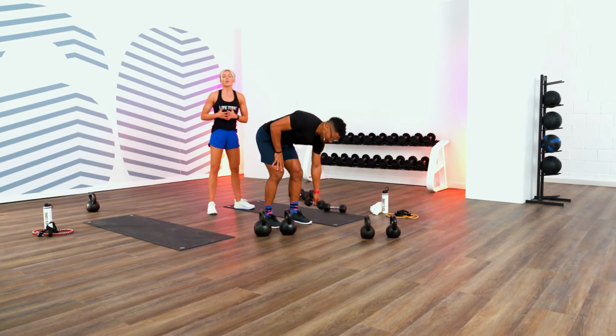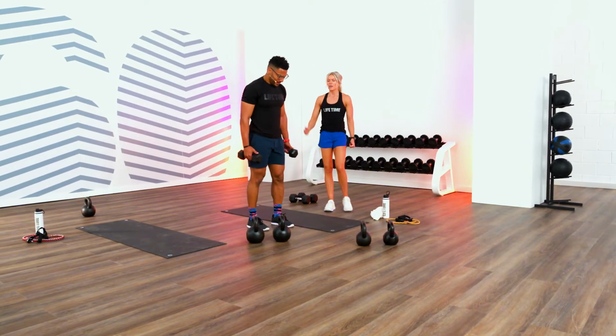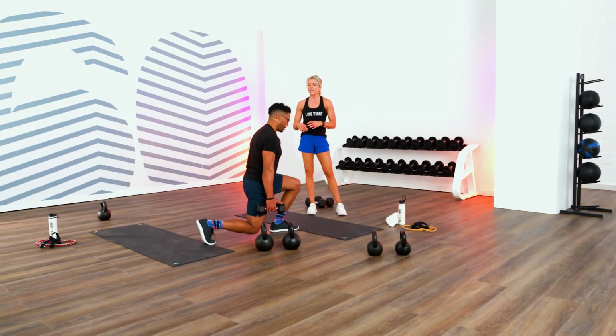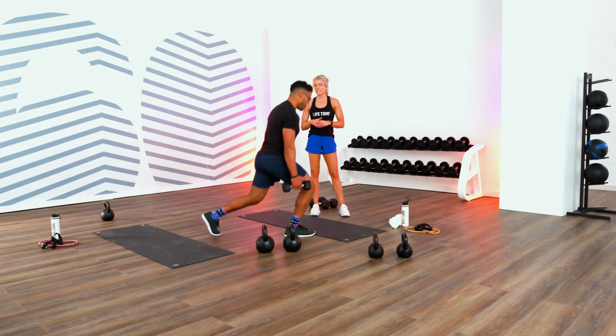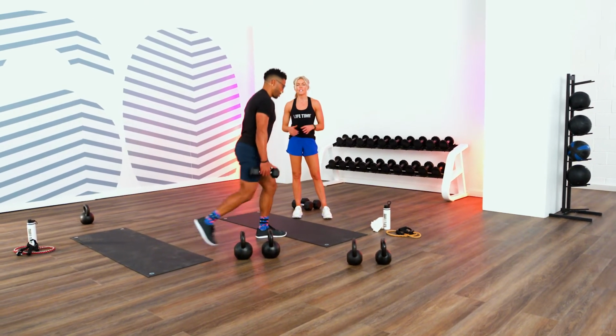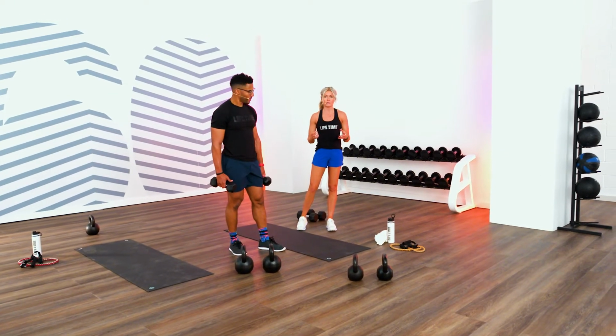Our next one is an alternating reverse lunge. You're gonna grab 2 weights for this one on each side. Feet start under the hips, and then every other leg is gonna go back. So David's gonna reach that knee towards the ground, getting as low as he can. If lunges bother you, if your knees bother you, you can drop those weights. You can even put your hand on something for support, and don't go as low. Just go to what feels comfortable for you.